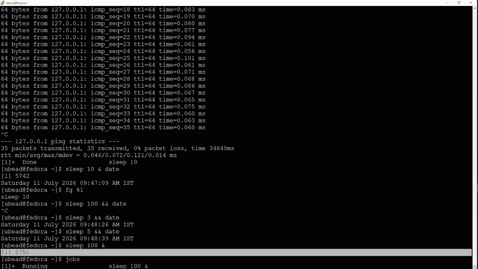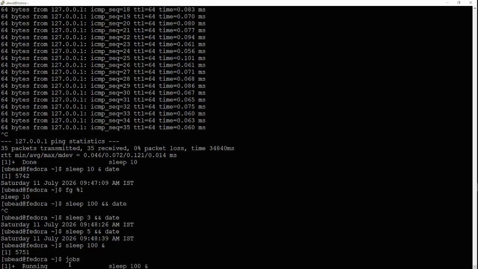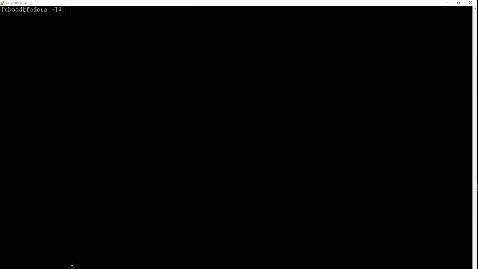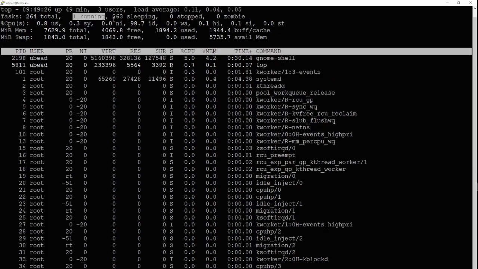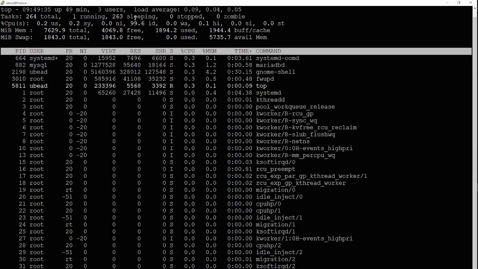Now I have cleared this. I want to know what is running here. I will type the top command. So process 1 is running. You see that 263 are sleeping here. So our process is also sleeping here.